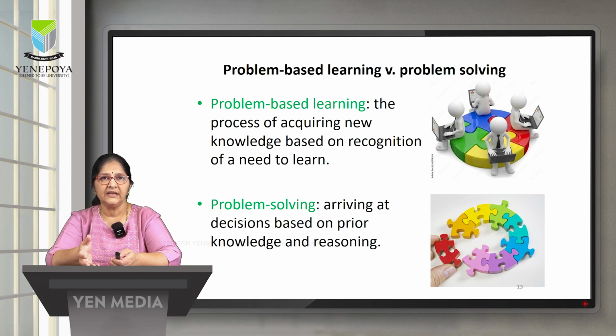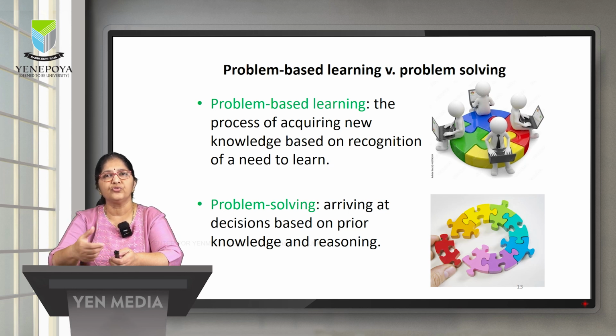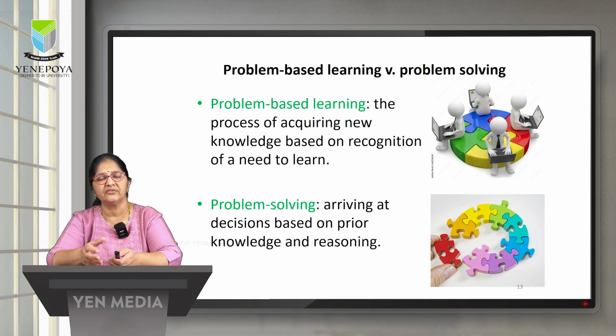So, in problem based learning, first the student recognizes what is lacking in him, what knowledge needs to be acquired, and then goes on to acquire that extra knowledge. Whereas in problem solving he already has the knowledge, but then he has to do some reasoning to come to a solution.